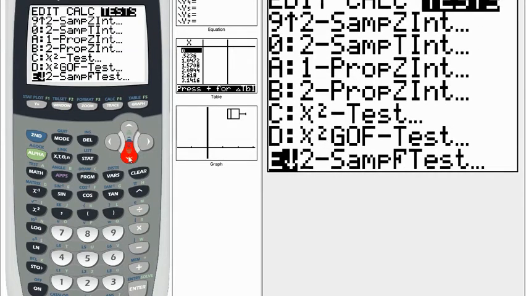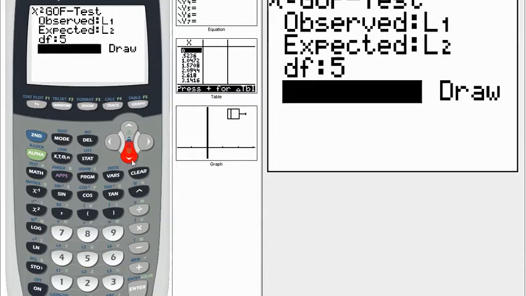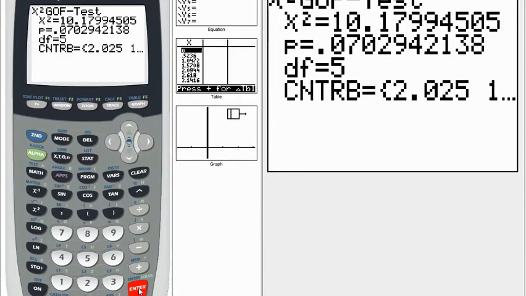There were two of them listed, as you can see. There's the chi-squared test, which we'll be doing next class, and then there's the chi-squared goodness of fit, GOF test, which we are doing today. I click on that. I have my observed and my expected, which you need to have set up in advance. You need to then tell it your degrees of freedom. In my situation, I have 5 degrees of freedom. You have to enter all that information yourself. You click calculate and you're done.